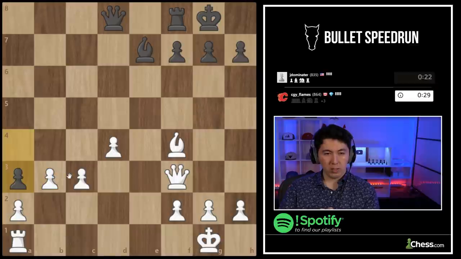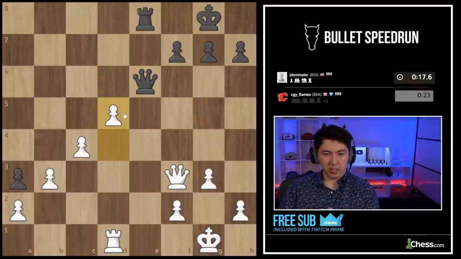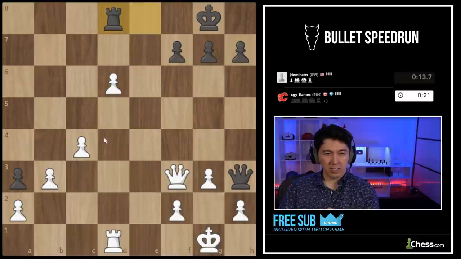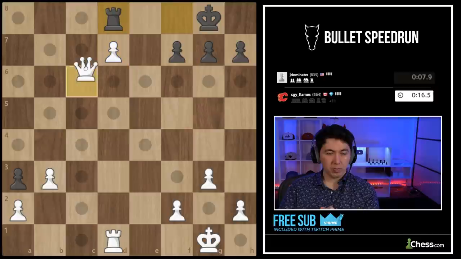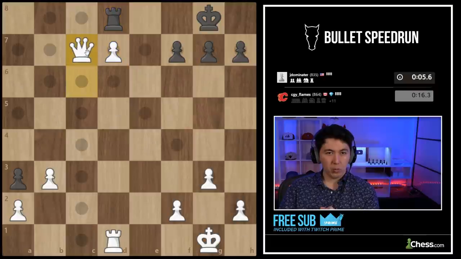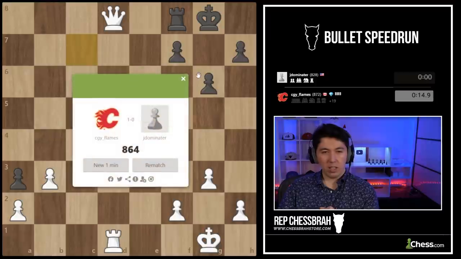Offer some more trades. Oh, that was declined. There's some more trades here. That's good. Make sure you make space, like in habits. Cover your back rank. Keep pushing. Push. And we're good.